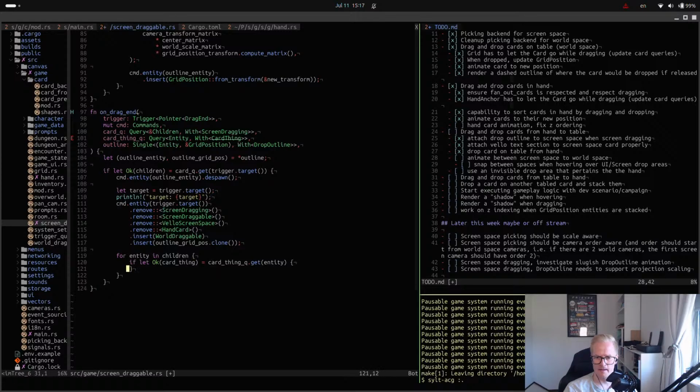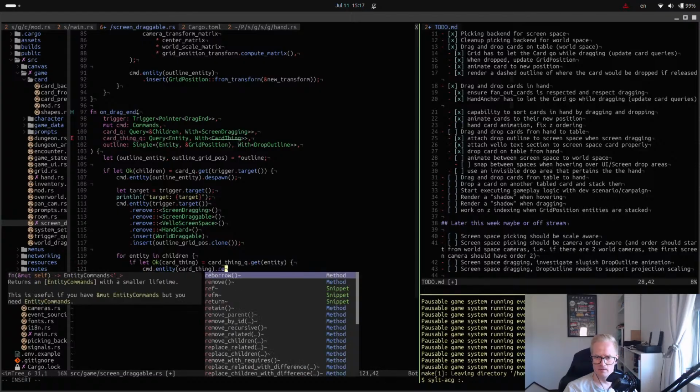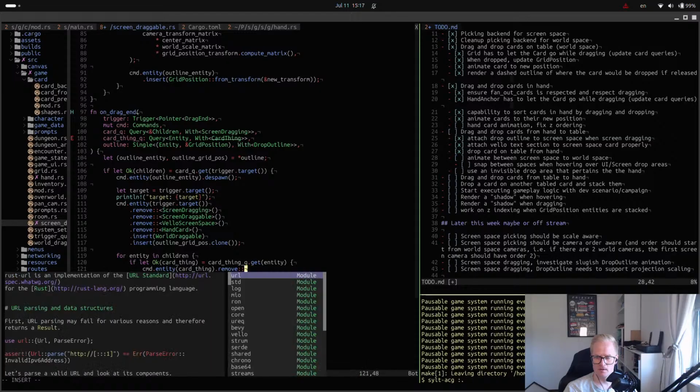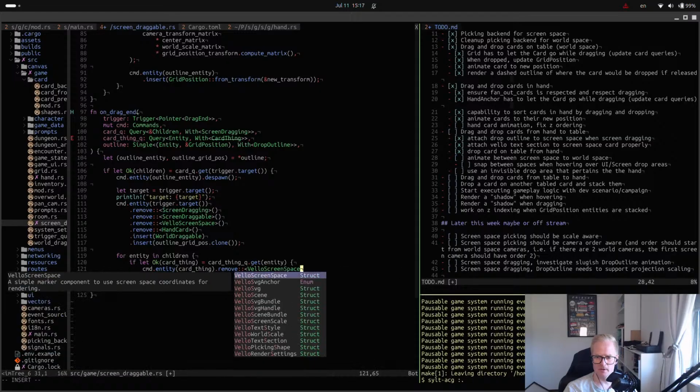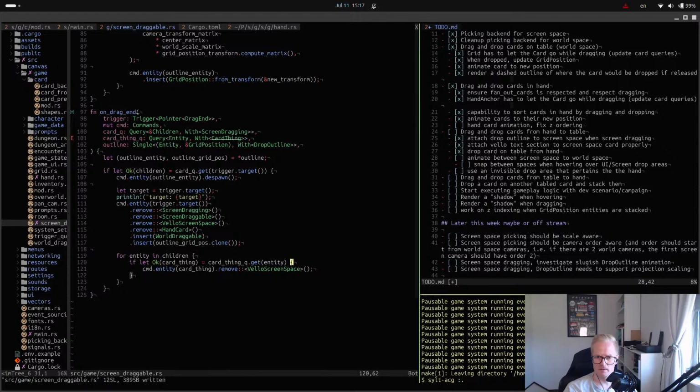Fine. And here, card thing. Yes. So here I would say remove Vello screen space. Right. Now I need to create the card thing.